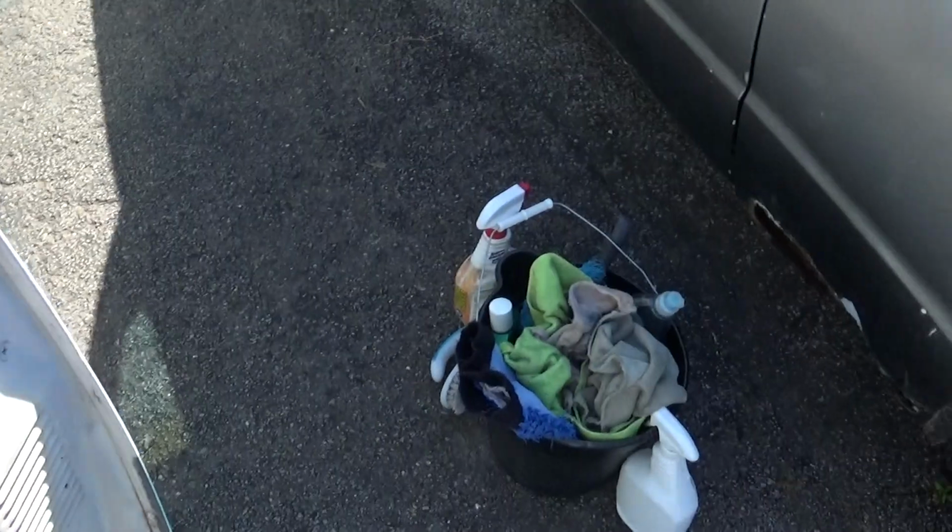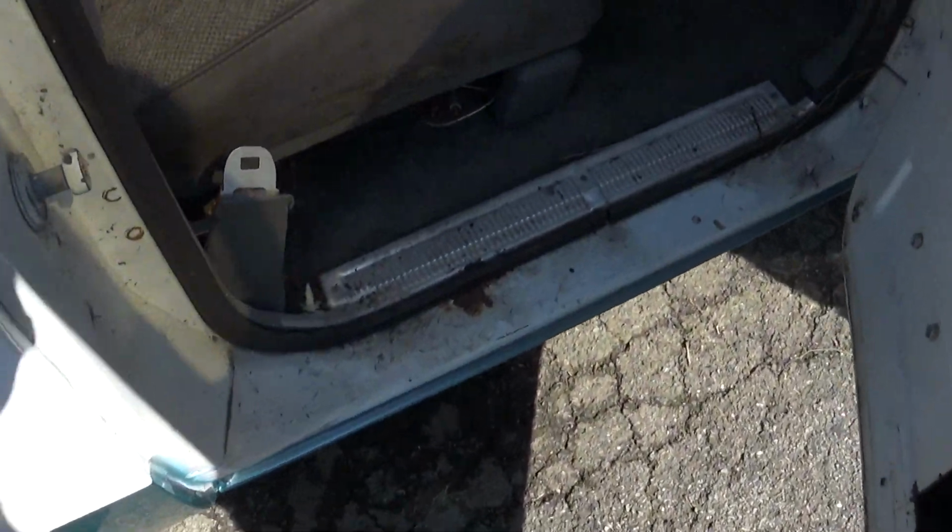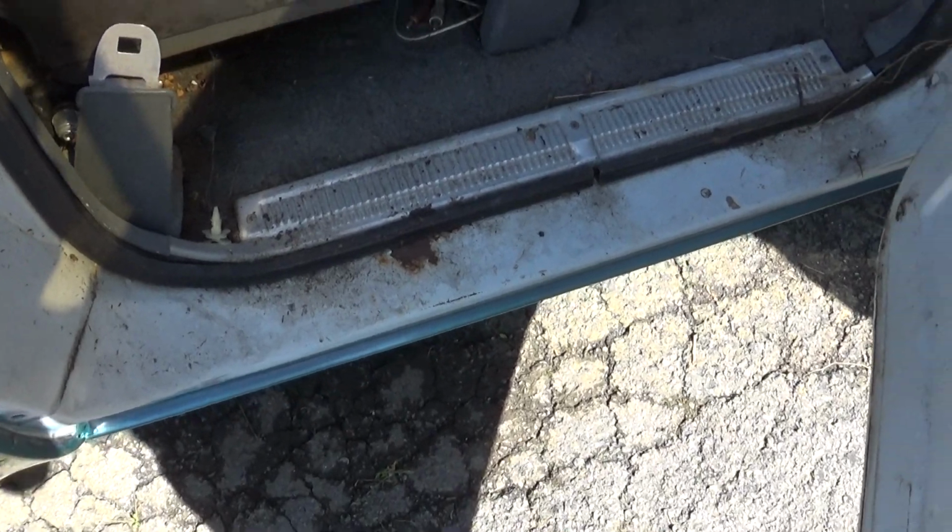I definitely have my wash bucket. Go over these door jambs.